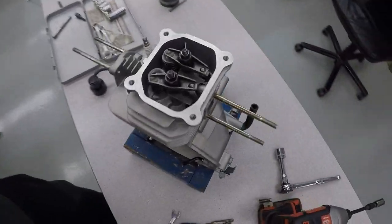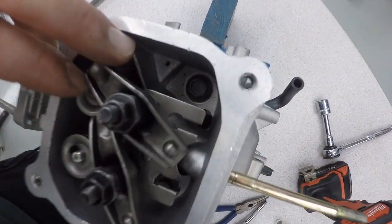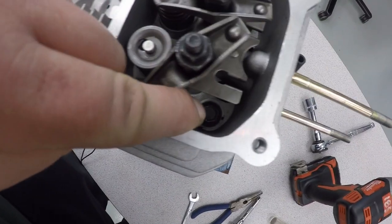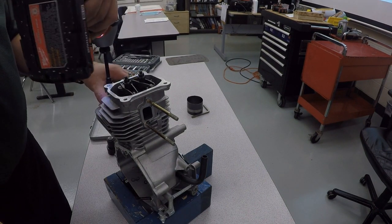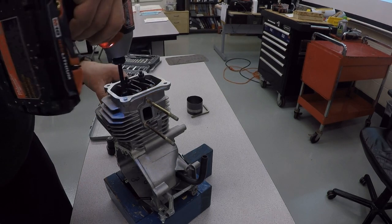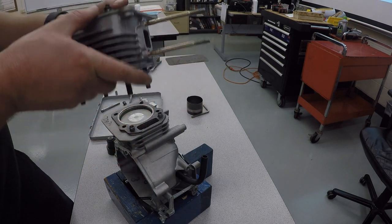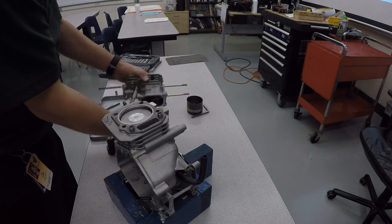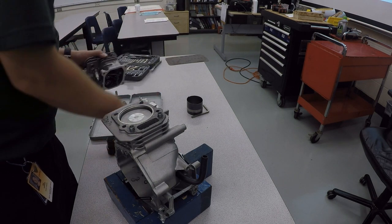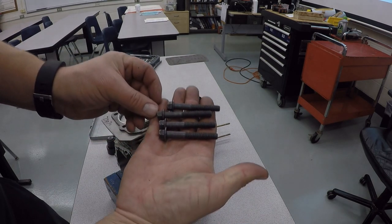To take the cylinder head off, what we're going to do is take out four bolts up here. There's two right here. And then on the inside, down towards the back, there's one bolt, and then over here is another one. Once again, 10 millimeter. And these are the four larger black bolts that the engine has for the cylinder head.